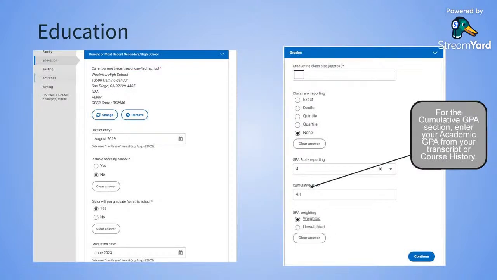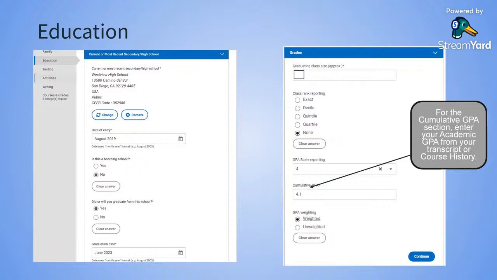So let's start with that education section. The profile and the family, those are really sections that pertain to you. Those are not questions that I can necessarily tell you the answers to. But once we get to education, there is a lot of information that is going to be similar for each of you. First off, you'll need the address for our school and the date of entry.